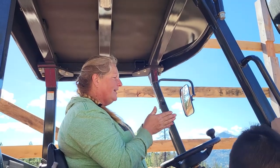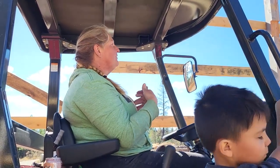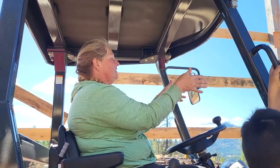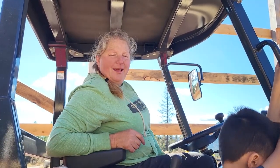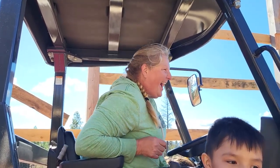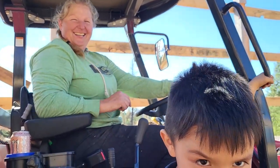We had to block it. I don't know if the blocking is in there, but we had to block the thing so it wouldn't fall. And then I had to put it up and then shift the machine over and lift this up a tiny bit. And while Kim crawled underneath it, you guys, she was totally unsafe. Don't tell on me. It was underneath it? I see. Yeah. Look at the shock and awe.